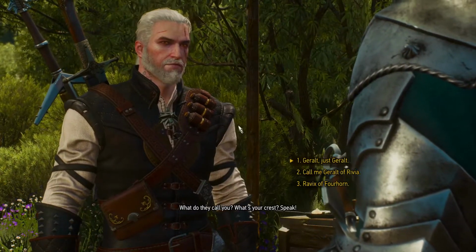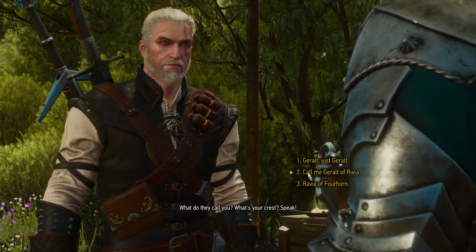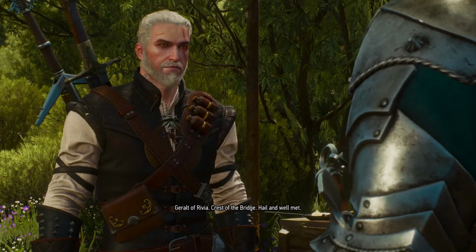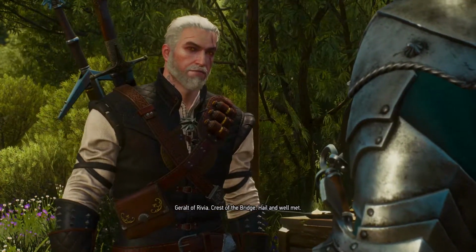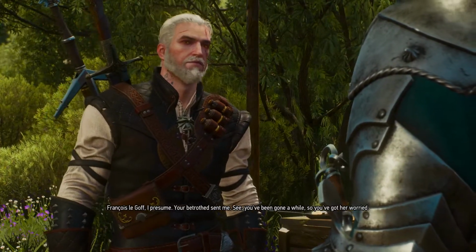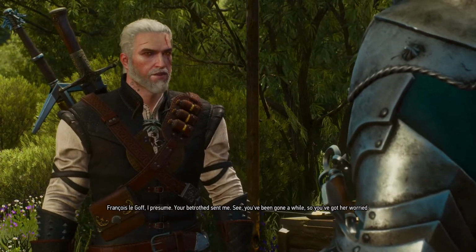They call me Geralt of Rivia. Ravo Forehorn. Oh, that's the other name that I could have gone with. No, we're Geralt still. Geralt of Rivia, crest of the bridge. Hail and well met. Francois Le Goff, I presume. Your betrothed sent me. See, you've been gone a while, so you've got her worried.